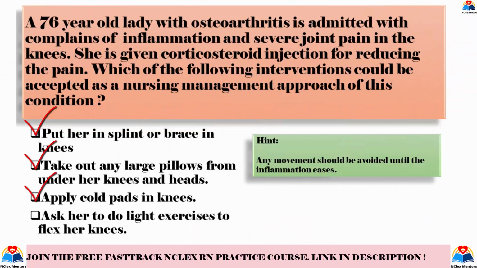The correct answer for this question are 1, 2, and 3. Option 4 is not correct as the knees are inflamed and there is acute pain. Light exercise, of course, is necessary, but this time she should be kept in splint or brace, and any movement should be avoided until the inflammation eases. I hope you got that answer right.